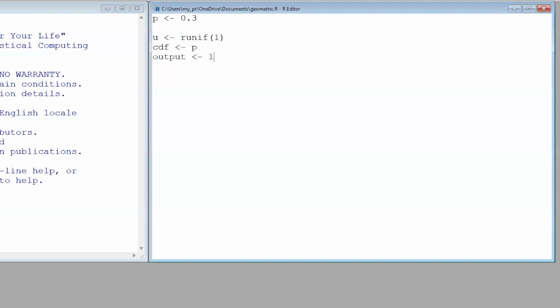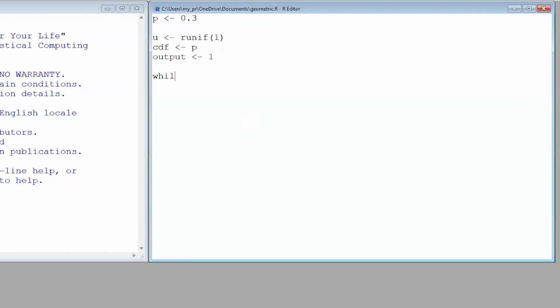But the uniform is not always going to be less than or equal to the CDF. So let's continue, assuming it's not. If it's not, I want to add more to the CDF to move from p to basically p plus p times 1 minus p. And then after that, p plus p times 1 minus p plus p times 1 minus p squared. So I want to do this not for a fixed number of times, but I want to do this until I get what I want, which is the uniform less than or equal to the CDF.